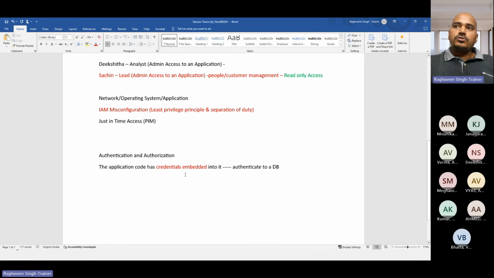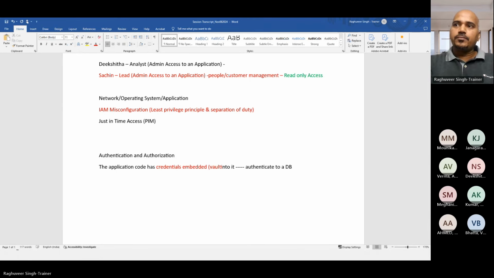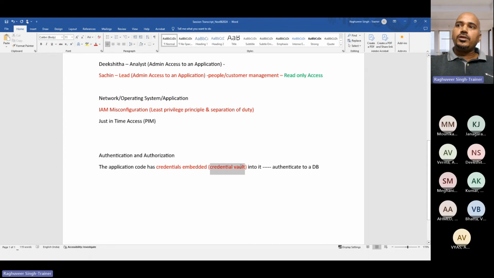So what you should be doing to solve this, you should be using a credential Vault. Instead of embedding credentials into the application code, you should be using a reference to a Vault solution that the application will use to supply credentials for authentication to the database. So the application code will not have the credentials. It will just have a URL, a reference to a Vault. It could be a Key Vault in Azure. It could be a KMS, the credential certificate manager, or a KMS service in AWS. Or it could be HashiCorp Vault. It could be any other Vault solution that has the capability to store passwords, credentials, license keys, encryption keys, or any other API keys which are required for authentication.